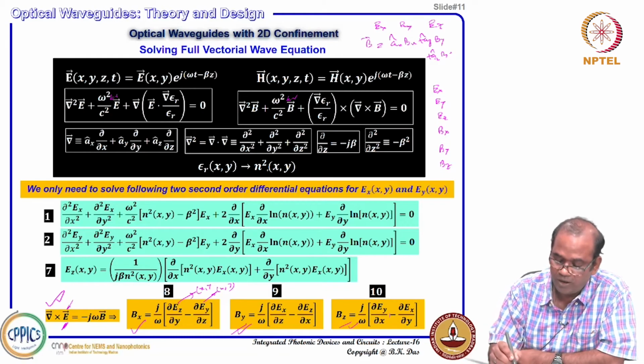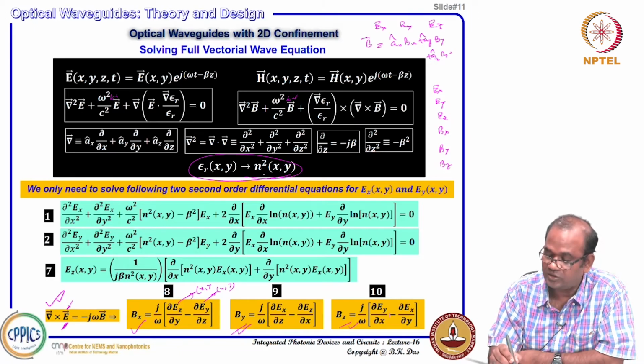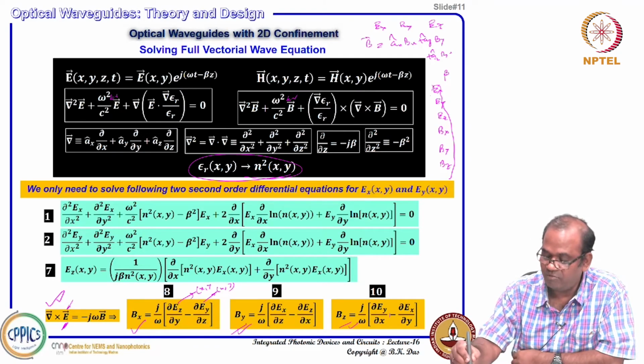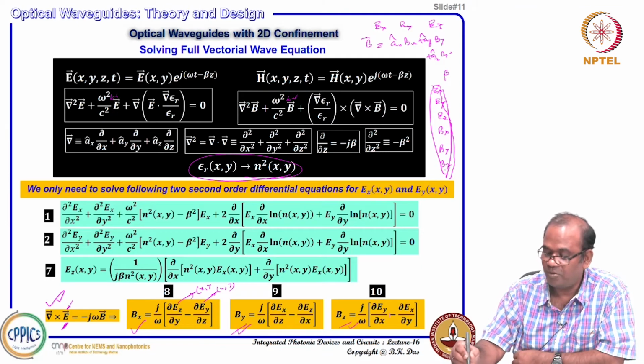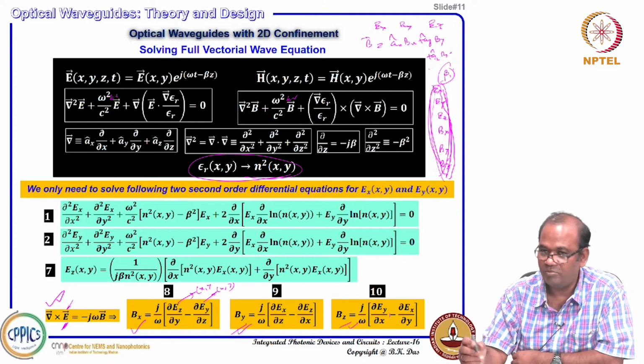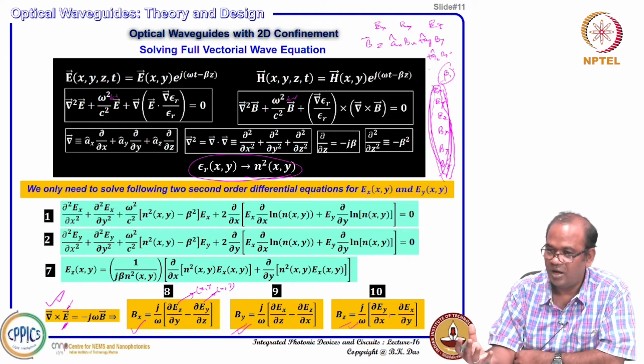So, in this way I know now all Ex, Ey, Ez and Bx, By, Bz, and that is known for a given cross sectional dielectric constant distribution or refractive index distribution, and correspondingly you get a beta. A series of values you will be getting, a particular set of all the 6 components, correspondingly you will be getting 1 beta. Another set of all this you will be getting another beta. This can be considered as an eigenvector, and whatever beta value you will be getting, that is coming as an eigenvalue.